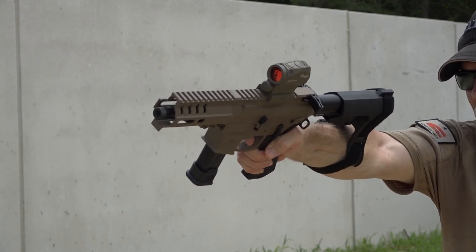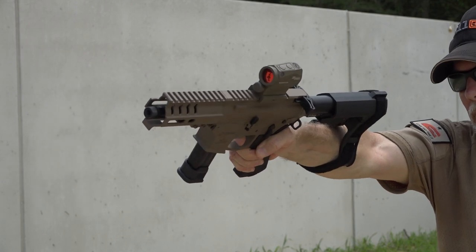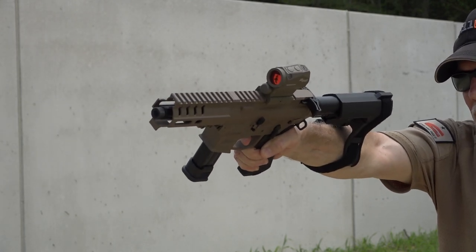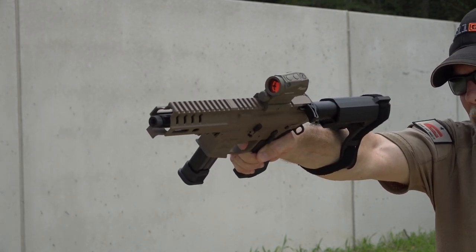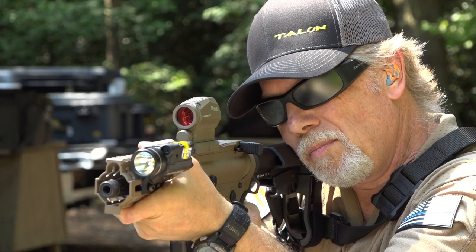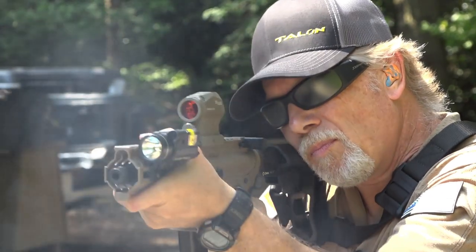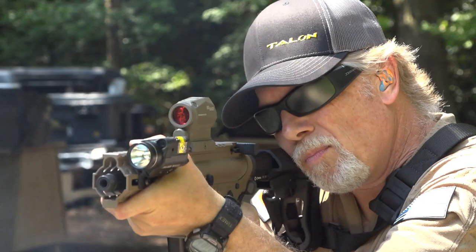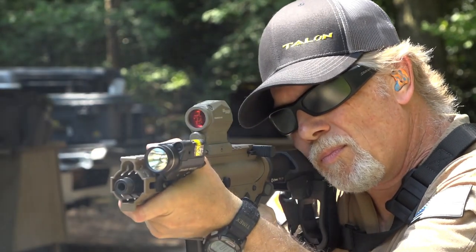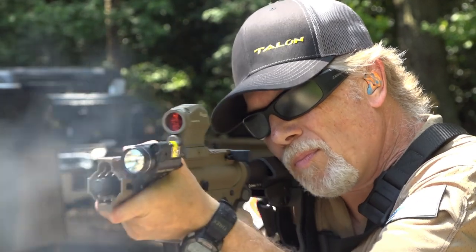The Banshee is a pistol by definition, and it comes with an arm brace. The brace is also handy to use as a cheek rest, and current ATF policies do not forbid having it touch the shoulder while doing so. As a supported pistol, the brace is used with the retaining strap to make the pistol basically an extension of the arm. I found that some significant cant to the gun is necessary when used this way in order to see your sights or your optic.